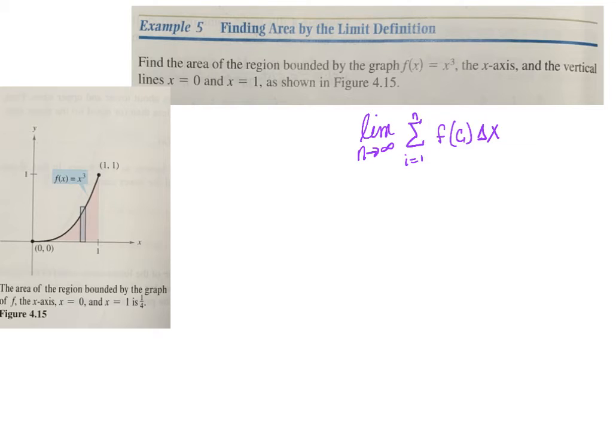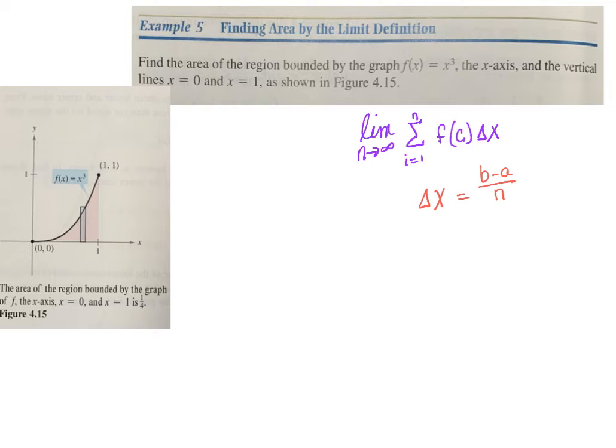So the first thing we need to know is what is delta x? They actually explained this prior, but we're going to talk about it now. Delta x uses my two endpoints that I'm talking about. The ending point, if they've given me an interval, minus the beginning point, divided by the number of rectangles. In this case, it's as it approaches infinity. So I'm going to leave it as an n because we'll wait for the limit theory at the end. So delta x is always going to be that guy.